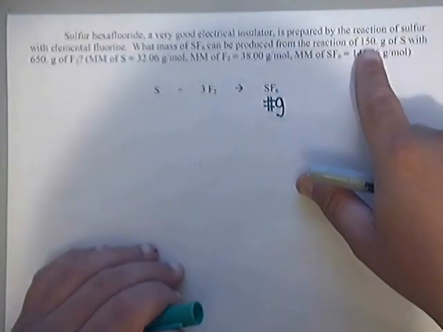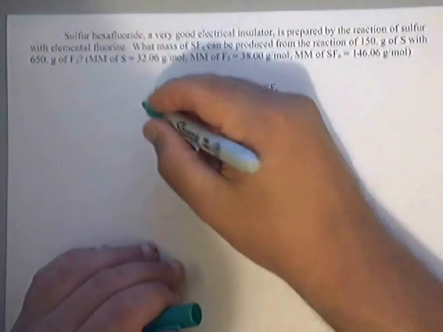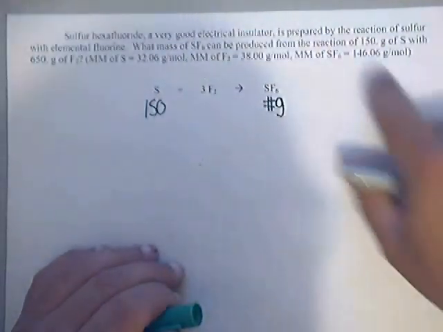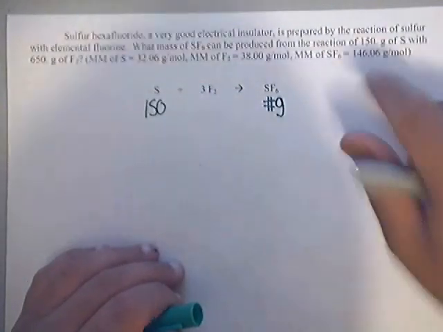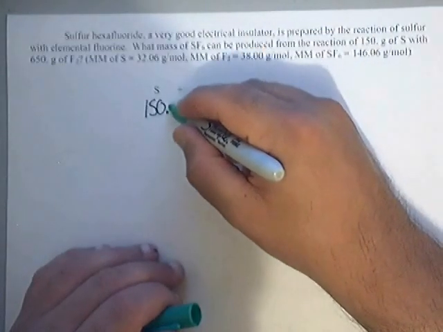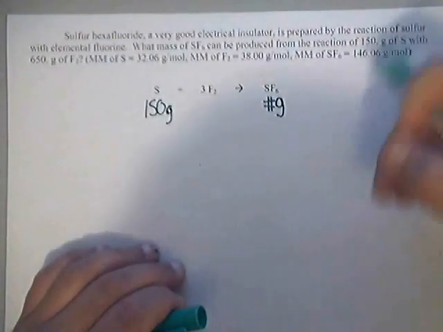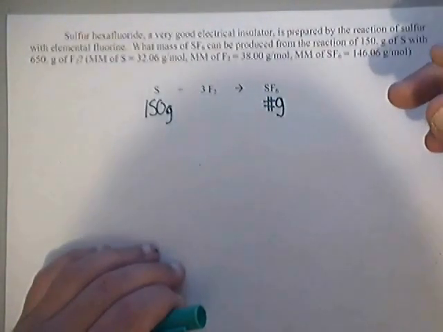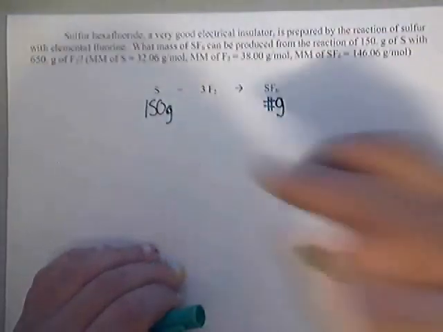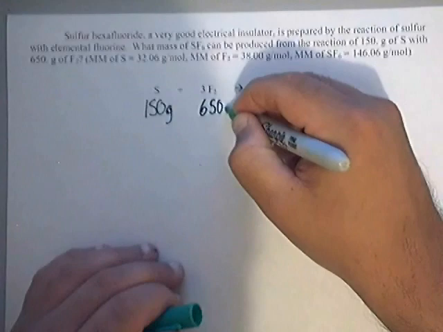And then as you read on it says it's produced from the reaction of, and they give me 150 grams here. So basically this is going to be 150 grams of sulfur. I'm sorry that this problem has a decimal here. I'm assuming they want us to use three sig figs but you and I both know that that's just two sig figs there but anyway so that's 150 grams of sulfur but we'll be funny and amuse the author of the problem to use three sig figs in our answers. Anyway, 150 grams of sulfur with 650 grams of F2. So that's 650 grams of F2.